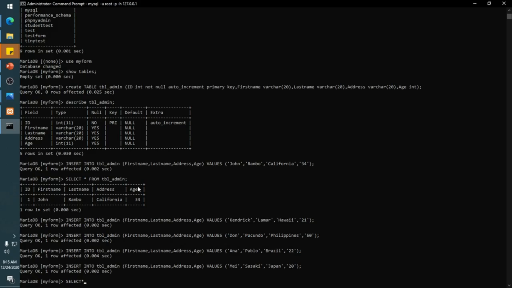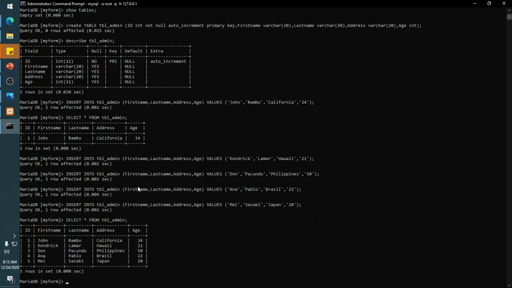So, table admin. Now we have here 5 datas in our database.